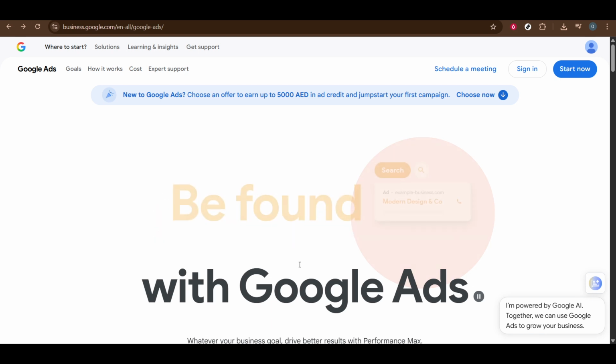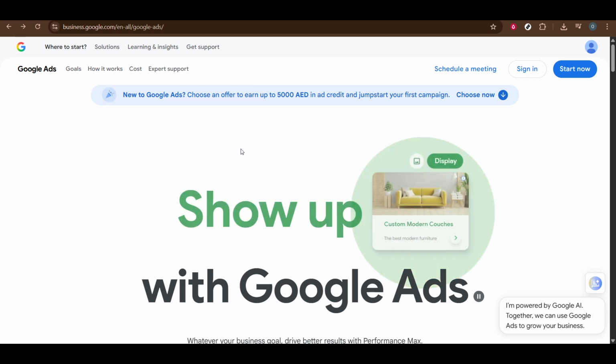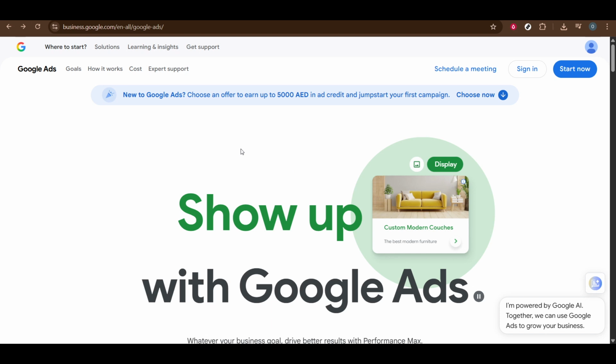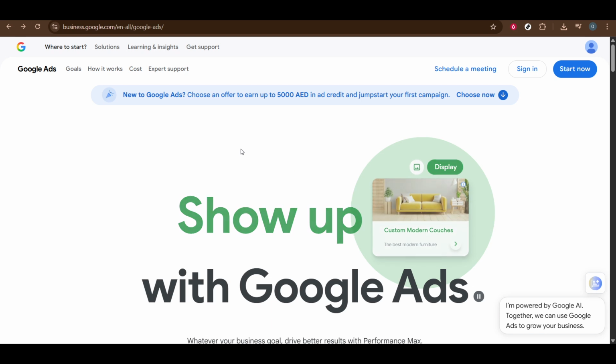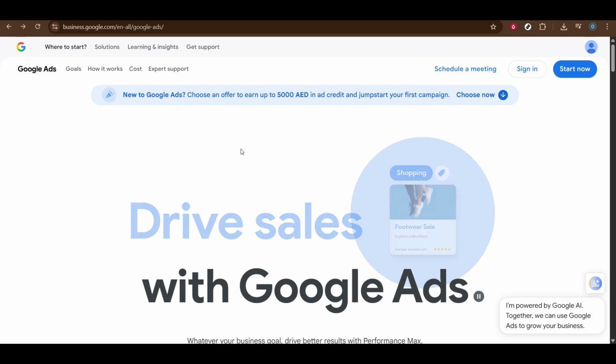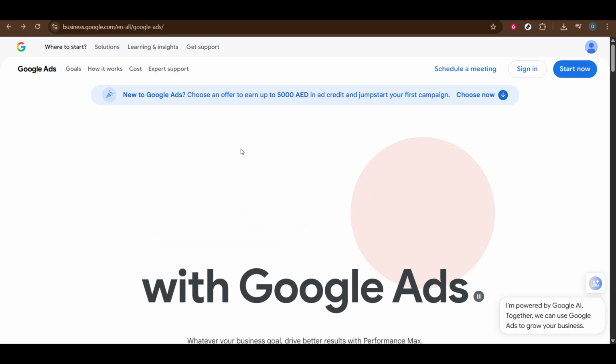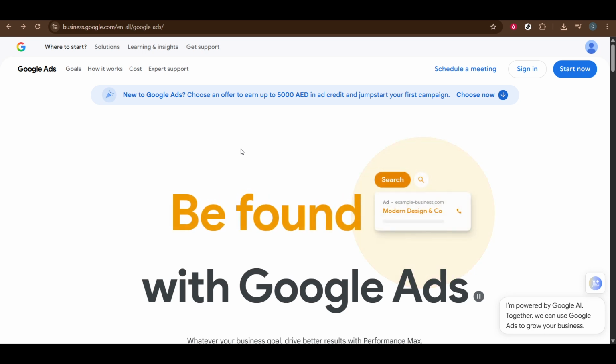First, head to the official Google Ads site. In your browser's address bar, type the Google Ads URL or search for Google Ads and choose the official result from Google. You'll know you're in the right place when you see Google's branding and the message about reaching customers and selling more with online advertising. Take a moment to confirm you're on a secure Google domain by checking for the padlock icon and the google.com address. This helps you avoid lookalike pages and ensures you're entering information in the right place.